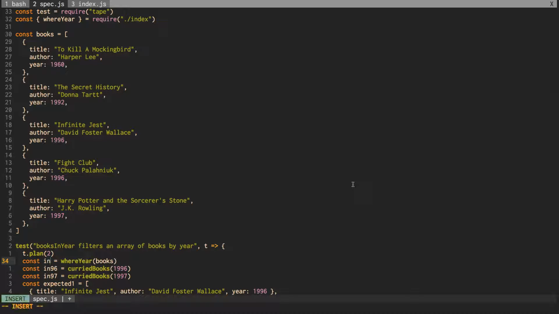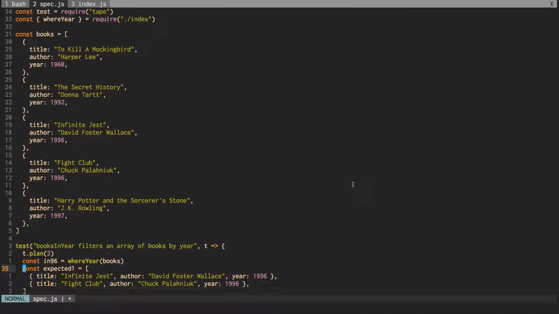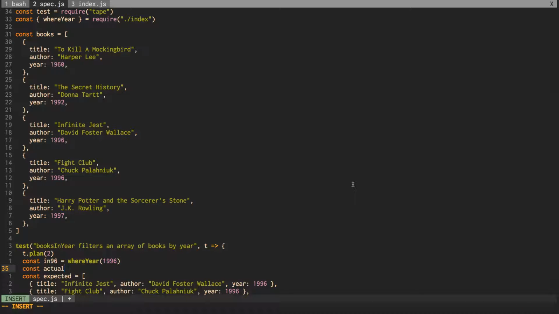We've demonstrated that partial application is helpful, and we'll get to other examples of that. So let's call this in96, and we will pass in 1996 here. And we'll say that actual is in96 when we pass books to it.